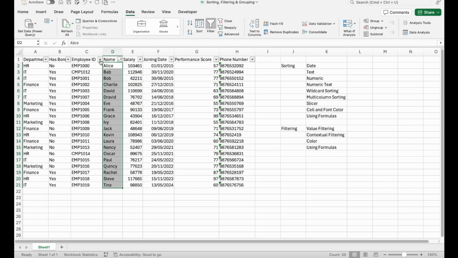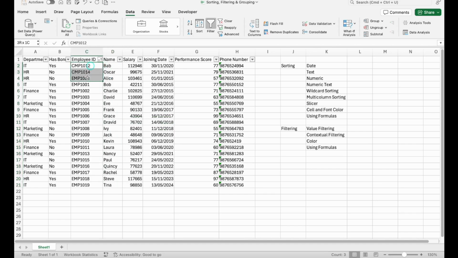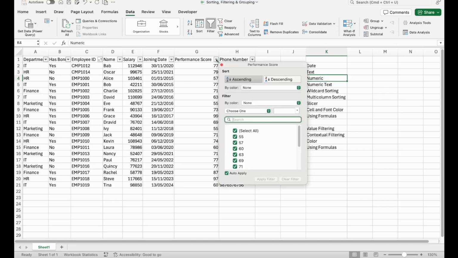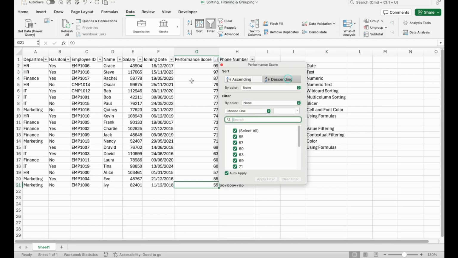If you look closely, C comes before E and it is sorted. Of course, with more letters, it will work exactly like you experience in a dictionary. And numeric sorting, again, is very simple. The smallest number comes first, the largest number comes later, and you can also do the descending.